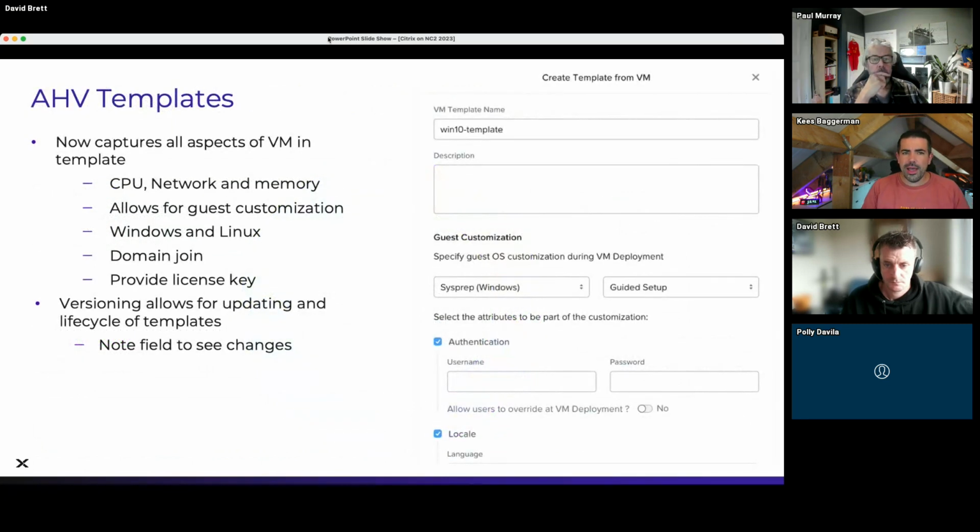Now, we also have a new thing called AHV templates, and that's available using a Prism Central-based plugin. Basically, you create a template and use this to deploy your images across multiple clusters. If your clusters are all managed under the same Prism Central appliance, then this will be done for you, meaning you could have multi-cluster replication of your master images. And obviously, we've got demos on that as well, which we couldn't include in this particular webinar. But if you look on YouTube, you'll probably find some of our demos there.